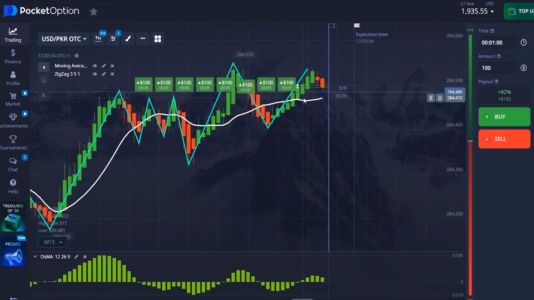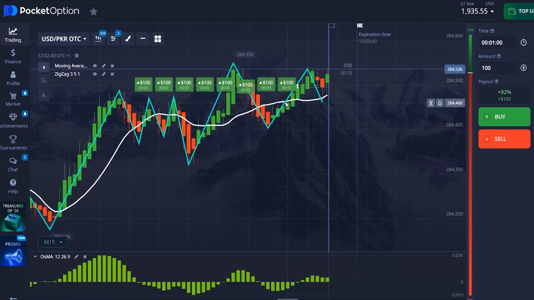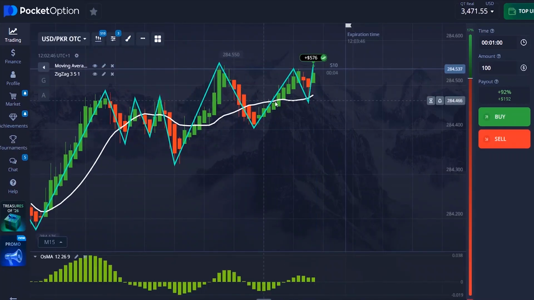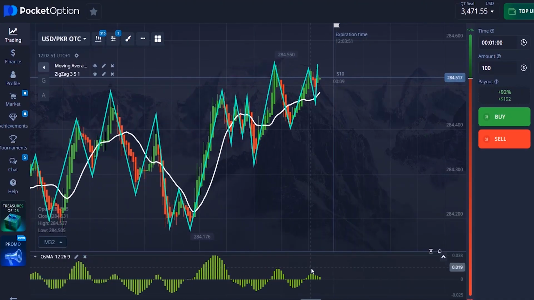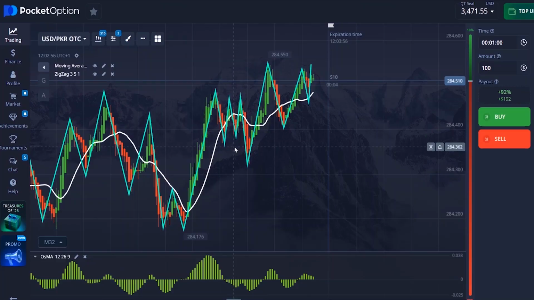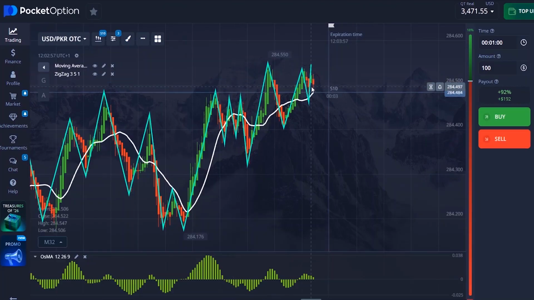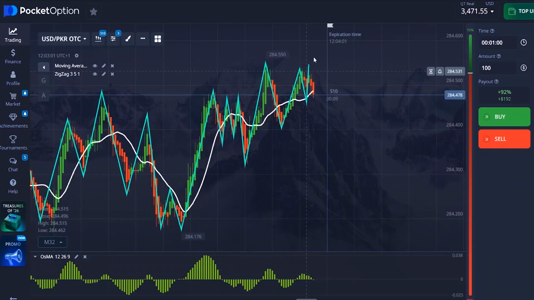So the next thing I also put into consideration is the consistency of my candlestick, which I have right at this particular point, and also the intersection of my moving average line and my Zig Zag indicator. These are things I actually put into consideration alongside my OsMA indicator. So basically, I actually go into the market because I'm able to see through the trend that the market is in a clear uptrend, and there is a high tendency that the market may go as a higher high right at this particular point.